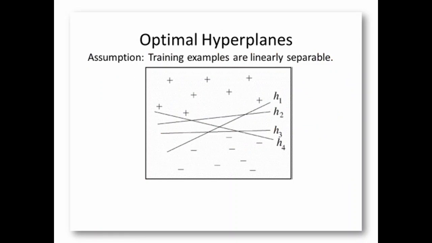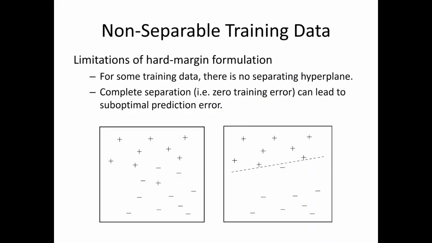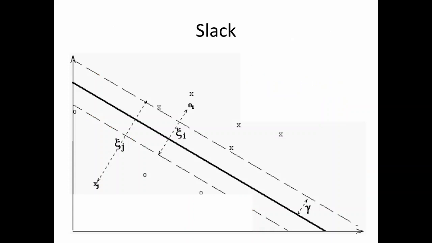So one assumption we made is that the data points are linearly separable. Is this a good assumption? Well, it's not. Firstly, we have cases where the examples are not linearly separable. There's no line that can separate positive examples from negative examples. Or in some cases, the separating hyperplane may not be an optimal hyperplane. So we would think that this point is noise and that this would be a better hyperplane. To handle both of these situations, we introduce a notion of slack. And the slack of a point is how far off the point is from the correct side.